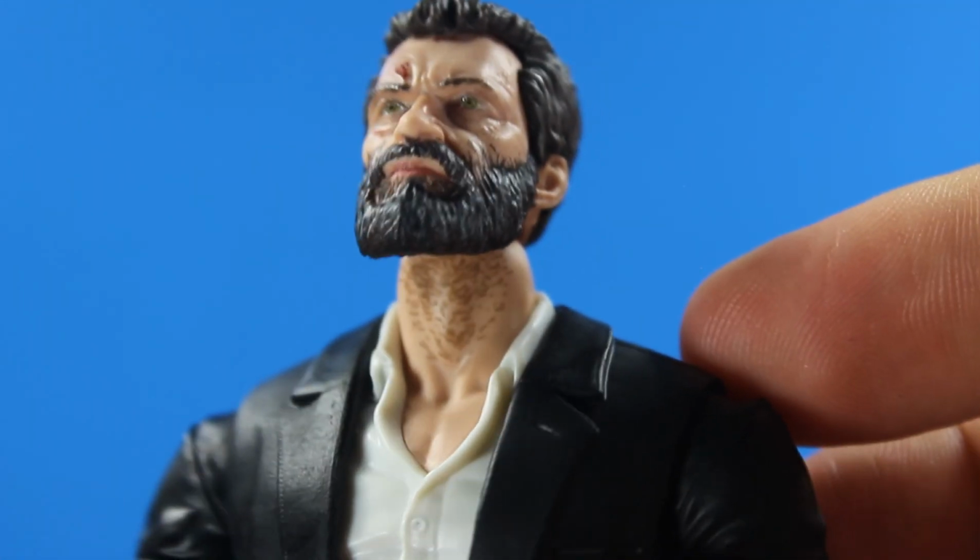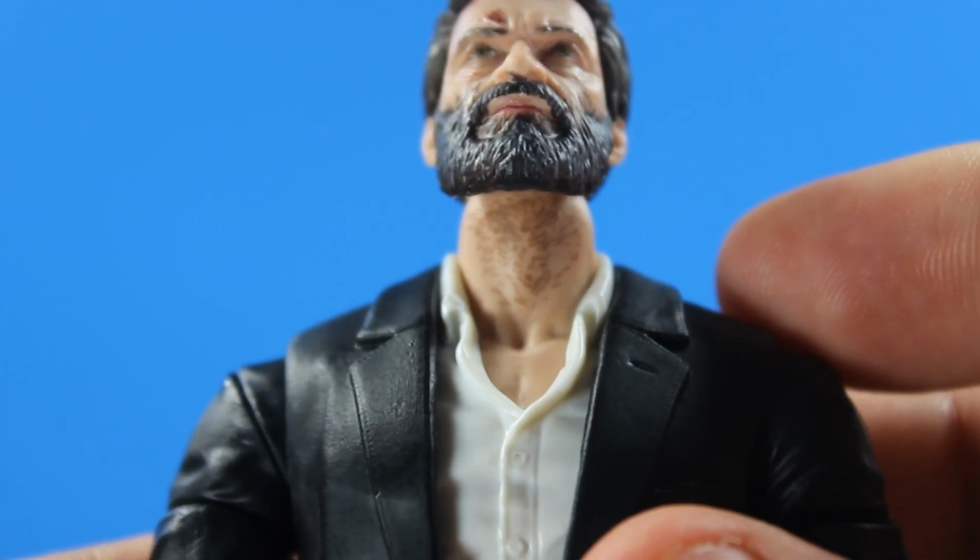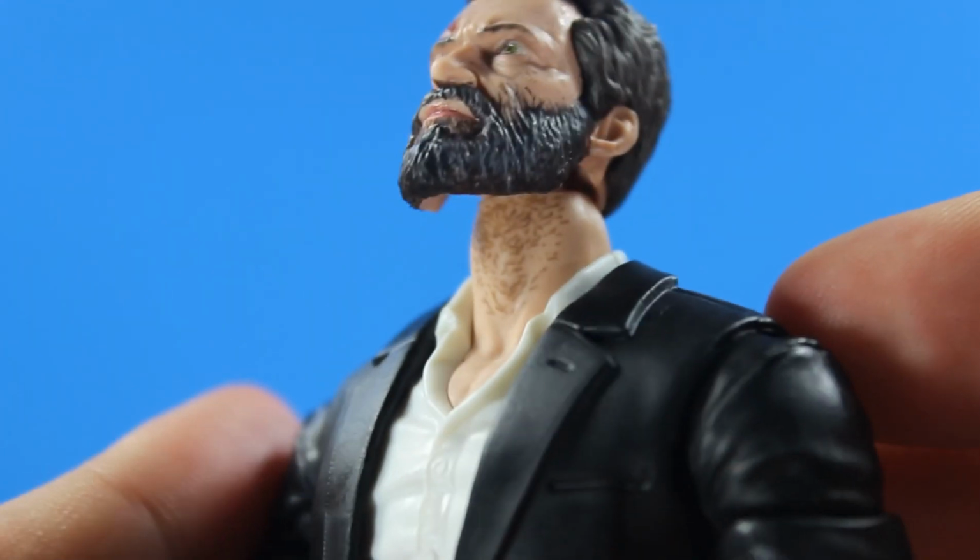That face sculpt is just amazing. And you even get the stubbles on his neck, so how awesome is that? That's a really neat touch that Hasbro did there.